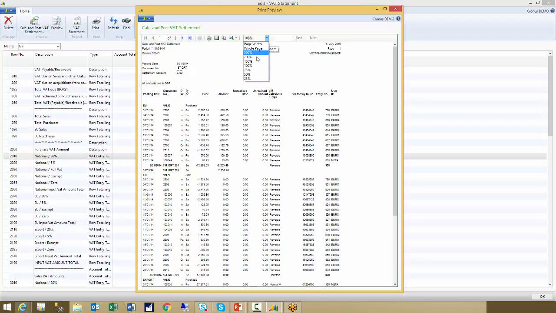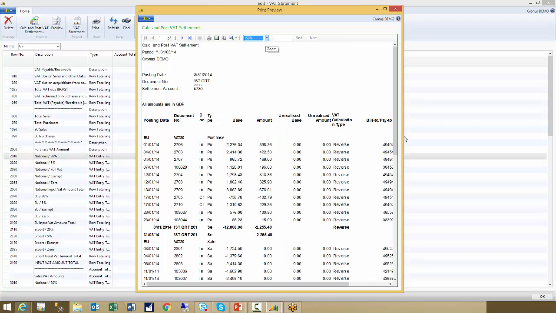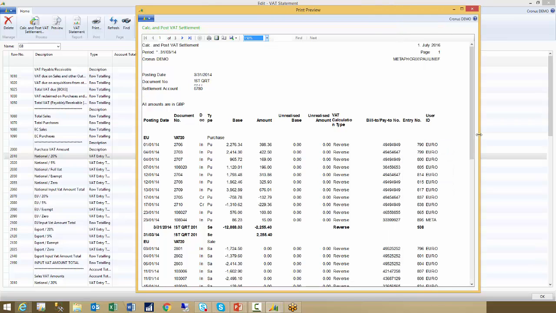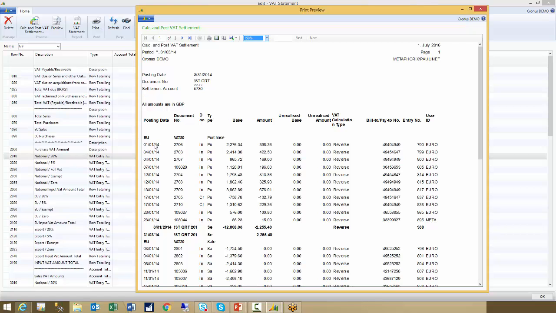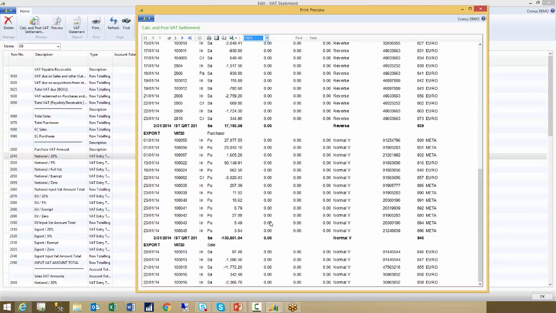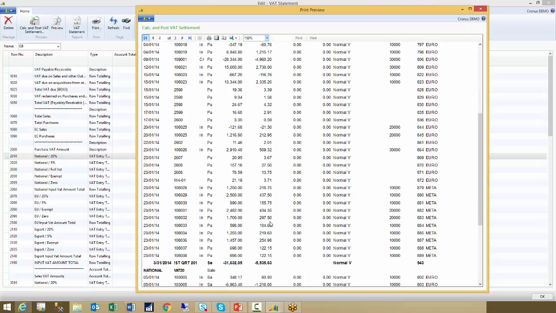So here's our report, and we can see that this time, because we chose the details tick box, under the various combinations, we have all the documents or transactions that give us those particular values all the way through our various combinations.